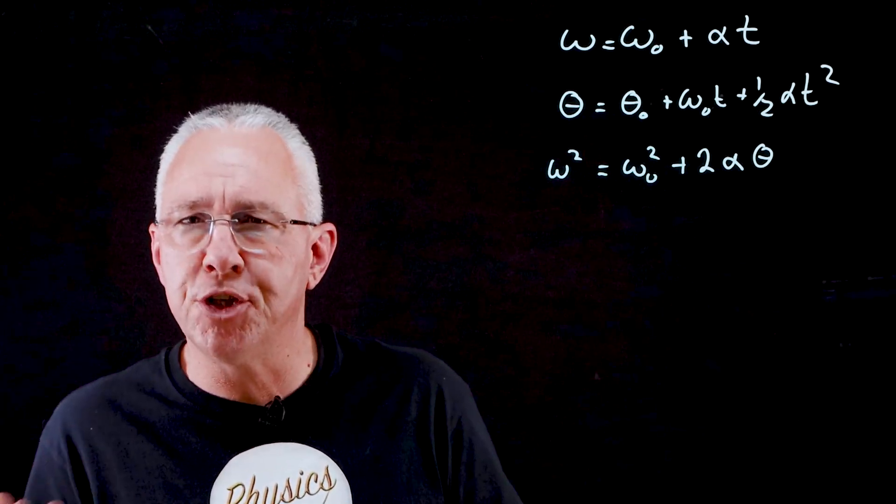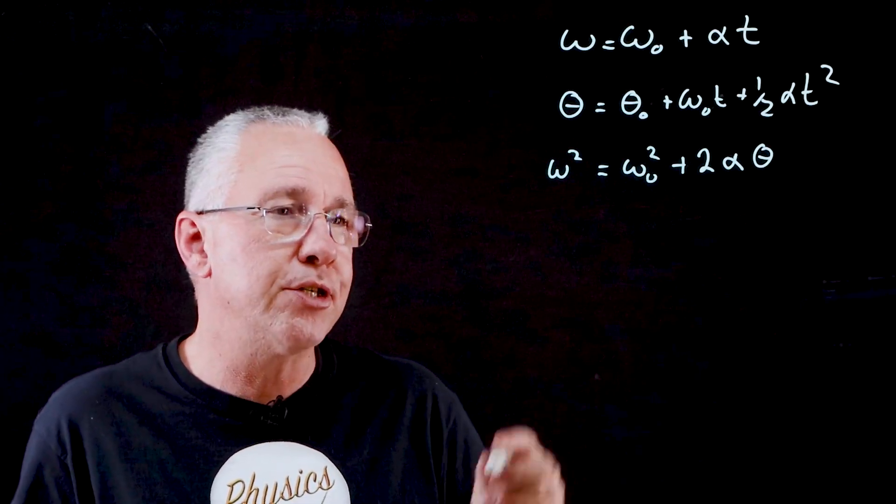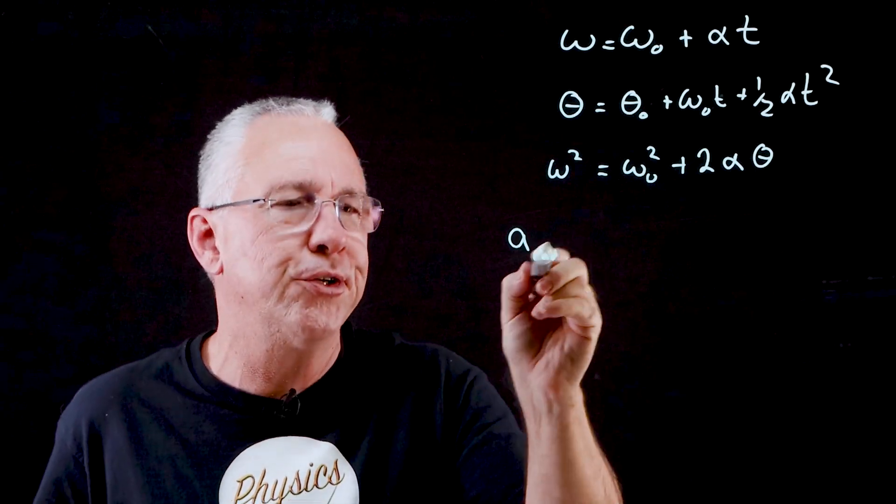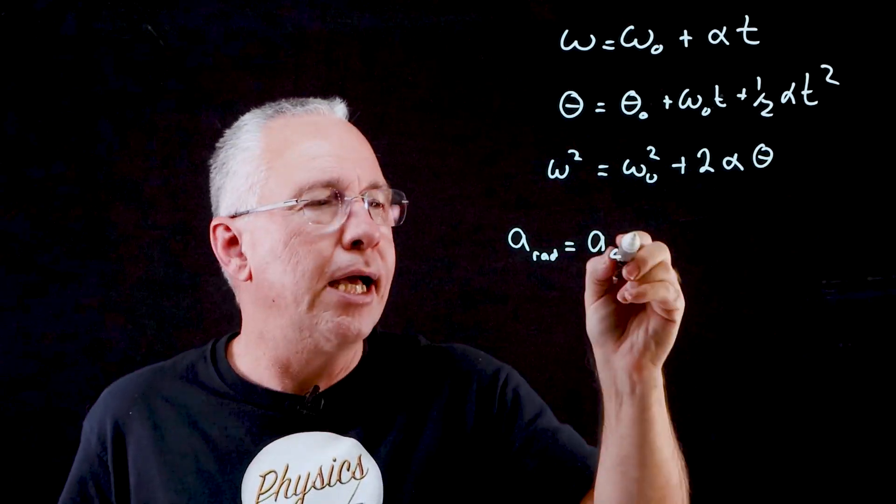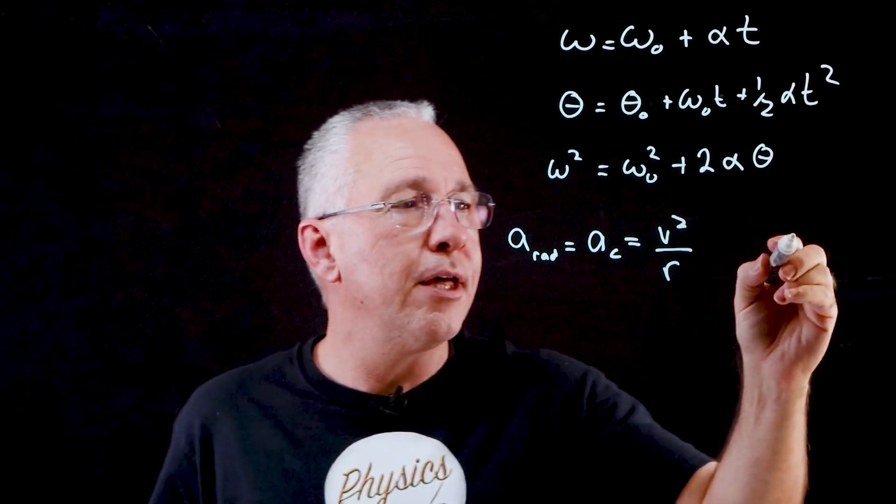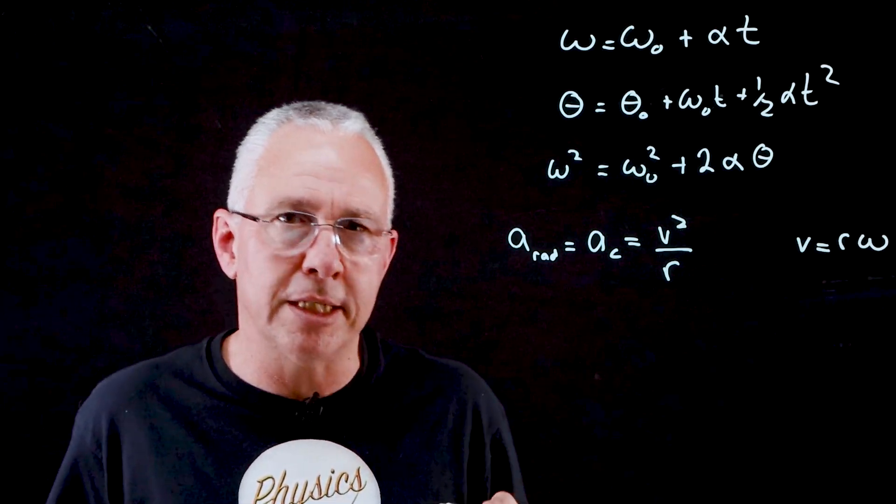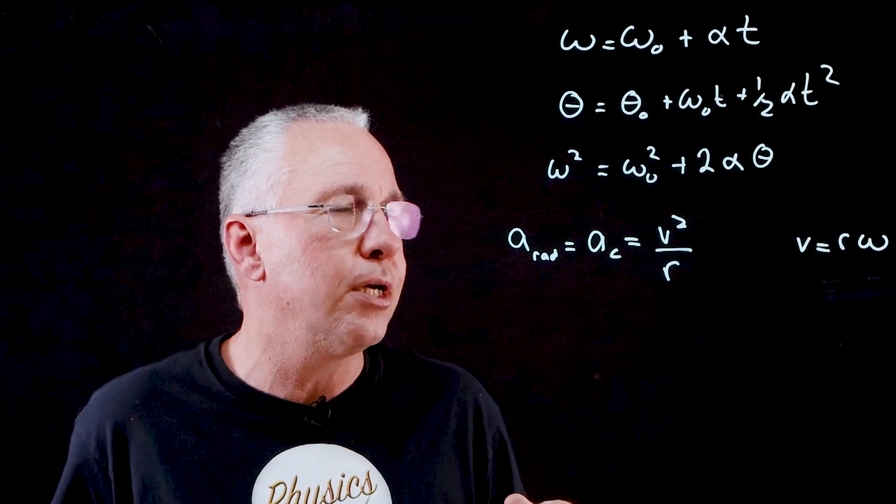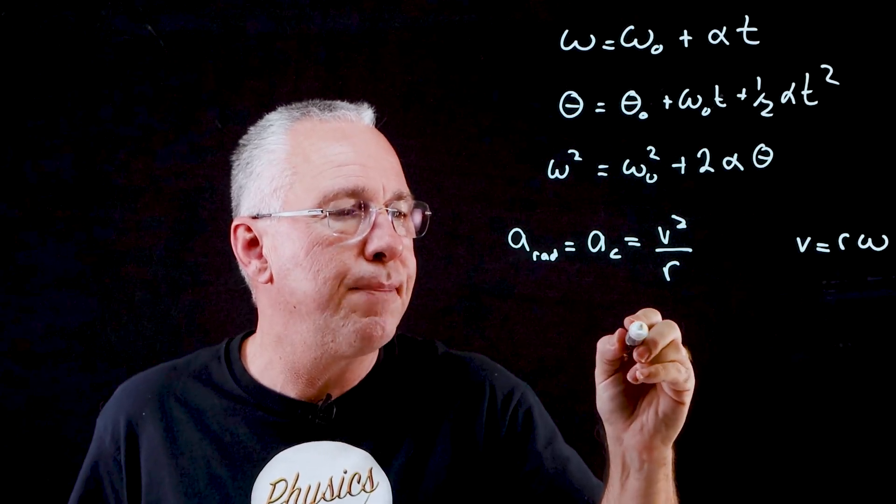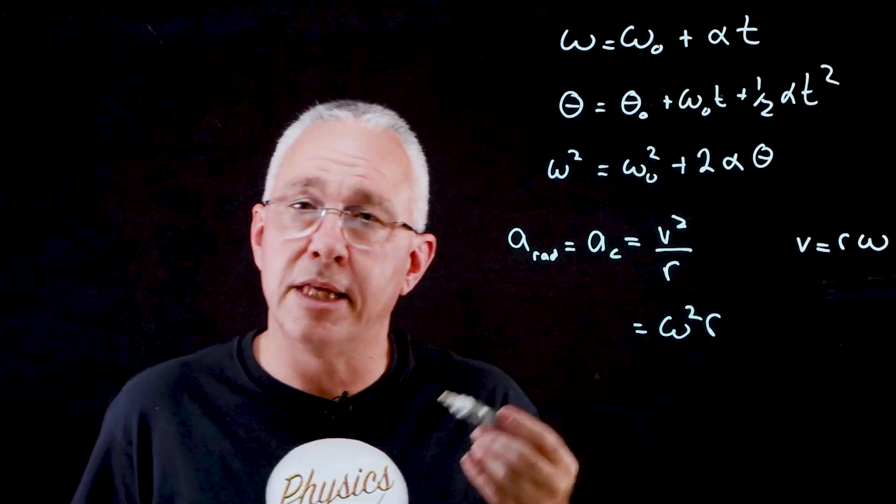Finally, what about that idea of centripetal acceleration? Now, I did a previous video on circular motion, which looked at centripetal acceleration. And we know that the centripetal acceleration, and we write here, of course, I could write, say, it's the radial. That's the general term. Of course, we're dealing with circles. So, I can say a_c, and therefore, this is equal to v² over r. Now, we already know that v is equal to rω. So, if I want to now refer to the centripetal acceleration, the one that causes the object to undergo circular motion, the one that's actually resulting of the change in direction, well, we can simply substitute this in, and you get ω²r as the formula for the centripetal acceleration given the angular velocity.